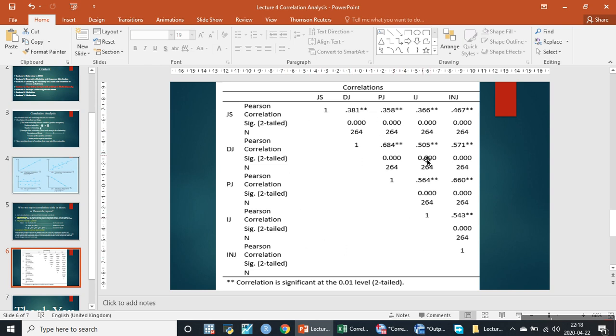This is the first check. The correlation table is the first check for multicollinearity, and later on we can also check the problem of multicollinearity through the variance inflation factor. But this is the first test by which we came to know that there is no problem. If there exists more than 80%, then we will go and check the variance inflation factor. But now we have no need to go for the variance inflation factor, because the correlation table shows that the relationship between all of the independent variables is less than 80%.